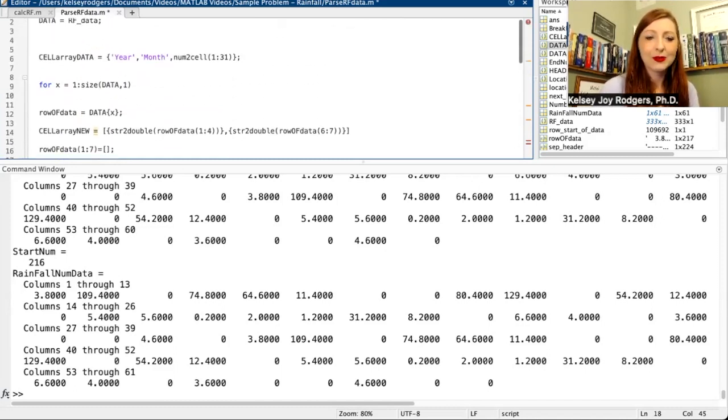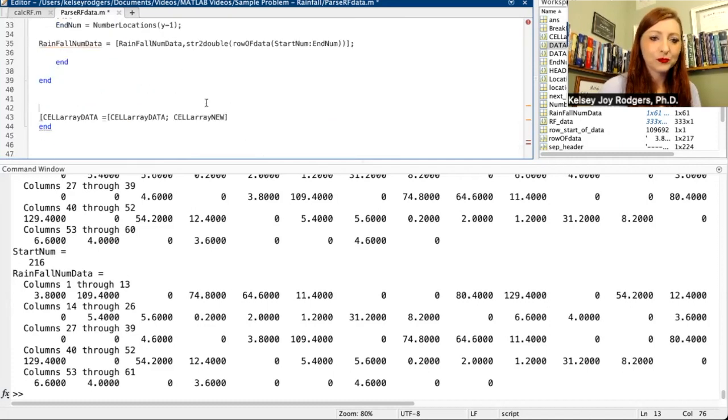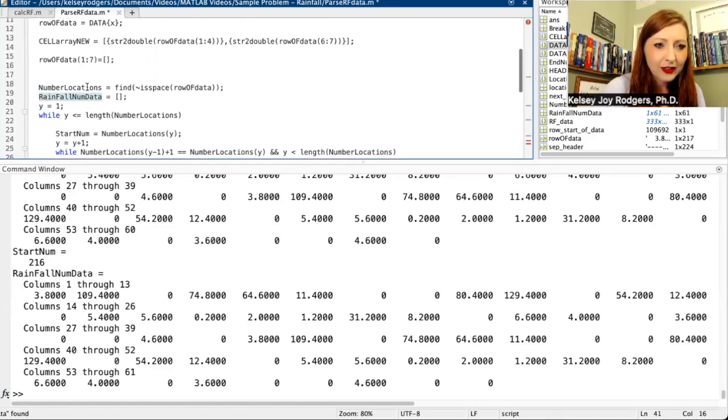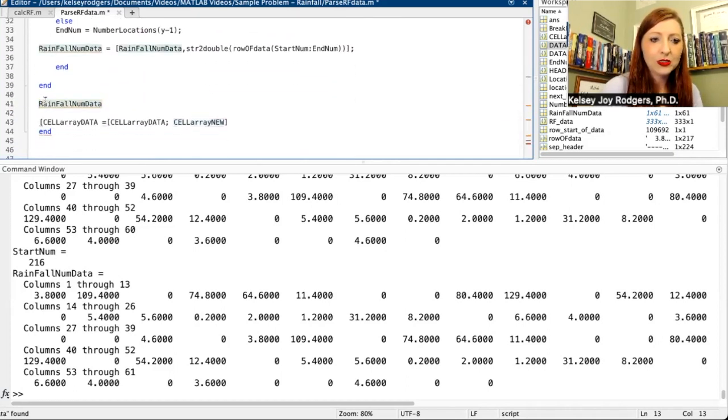I already did my testing with it, and I'm happy with it. Alrighty. And I think I was calling that cell array new. So then my cell array new is going to equal my cell array new, comma, num to cell, this.